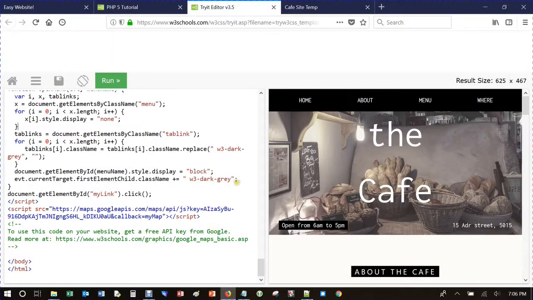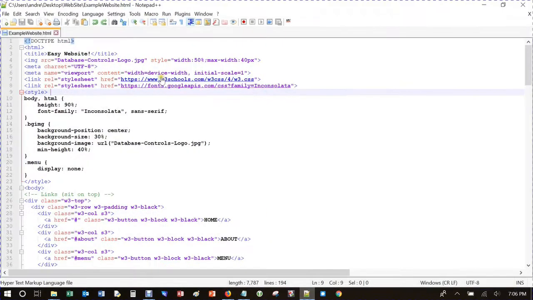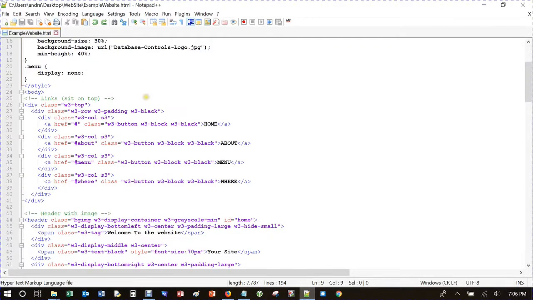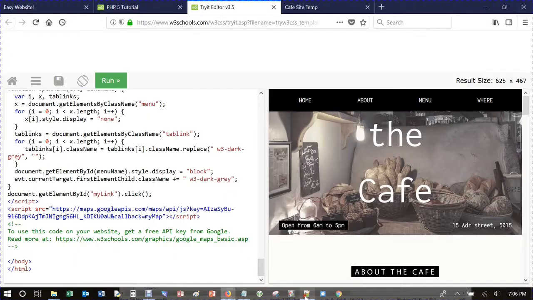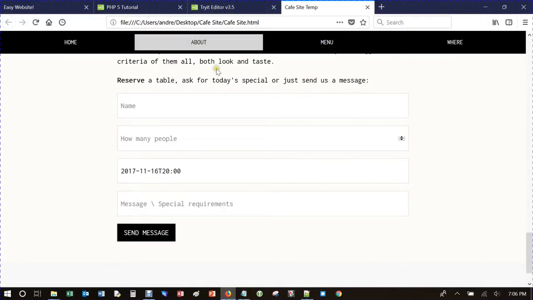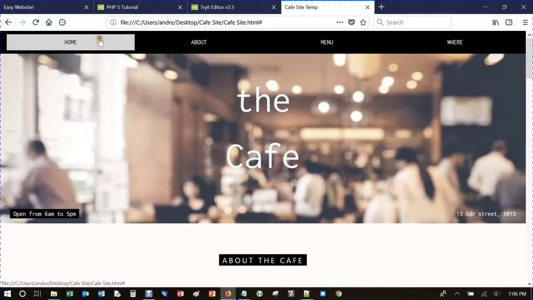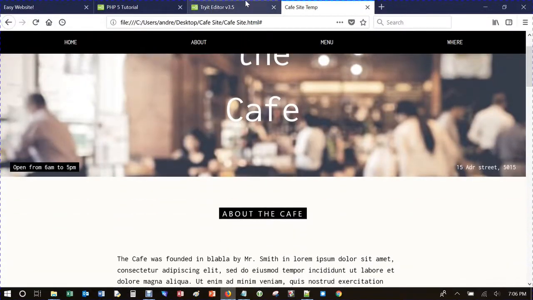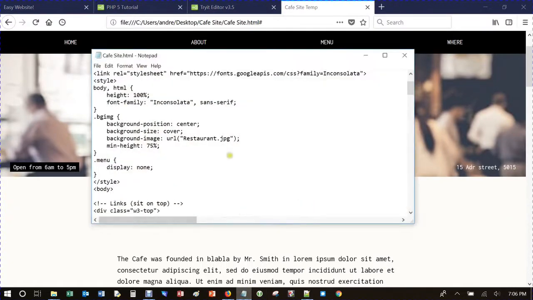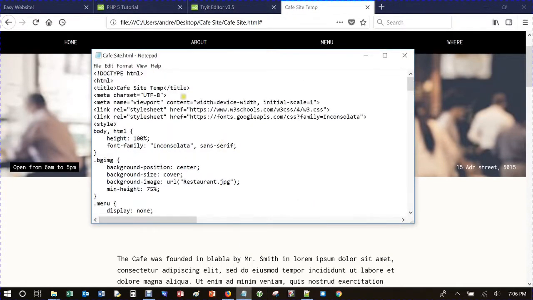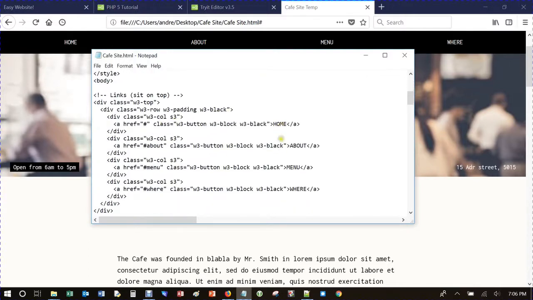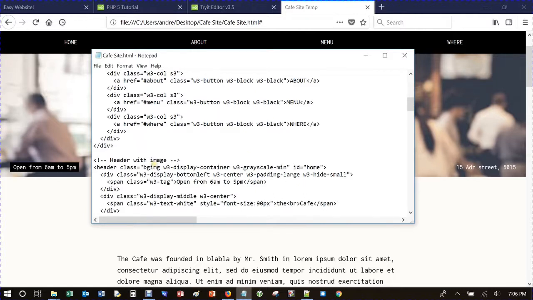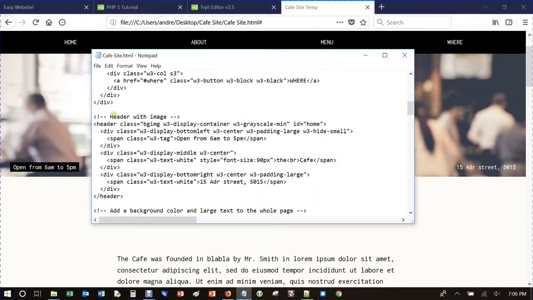Just mentioning, what I was using right here is Notepad Plus for what I did. You can download that for free. It's very easy to download. And there we go. So we go to home. There's our picture. Let's do a few small little edits before I leave you. Cafe site. You see right here, button, home. That's your header image.